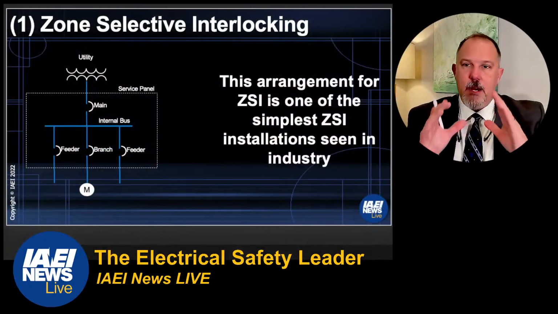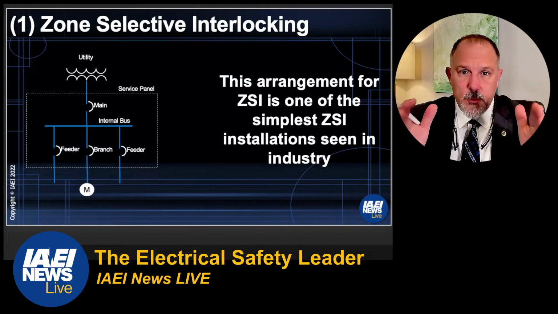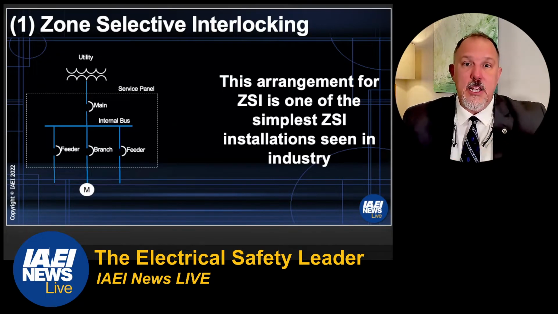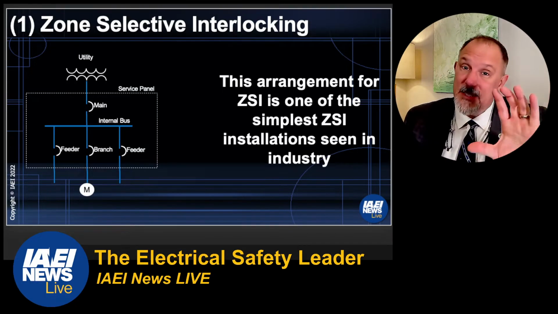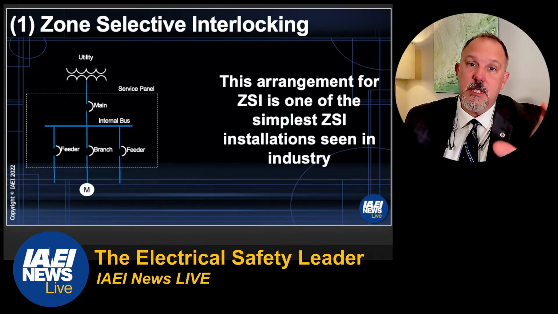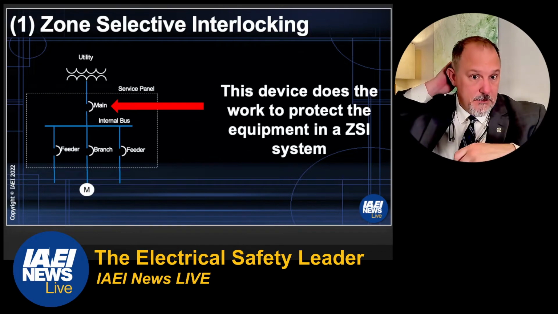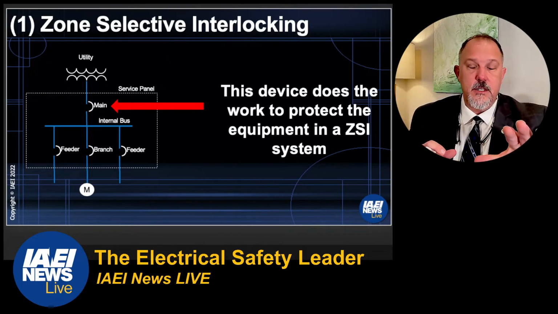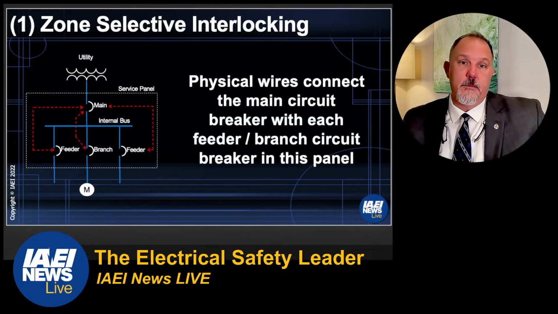Okay, so now if you think about zone selective, think about differential, the concept of differential relaying. What goes in has to equal what goes out. Very similar here. Very similar, not exact, but very similar. It achieves the same goal. So when you think about a protective system, you have a main, and all of these devices are physically wired together.